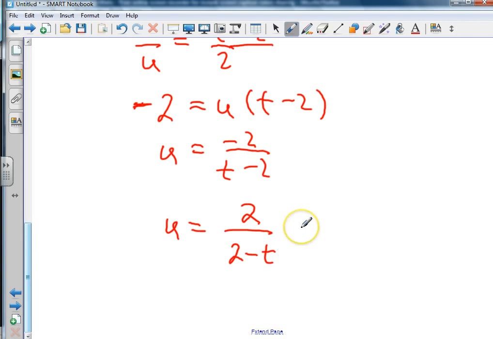Isn't it the same thing? If I multiply the top by negative 1, I get 2. If I multiply the top by something, I better multiply the bottom by something, or I've changed the number, right? If I multiply top by negative 1 and bottom by negative 1, I'm really multiplying by 1. Is that okay? But when I multiply by negative 1, I'm talking about the opposite. What's the opposite of a difference? It changes the order of the subtraction. Or the opposite of t is negative t, and the opposite of negative 2 is positive 2. This is probably what Bob says.